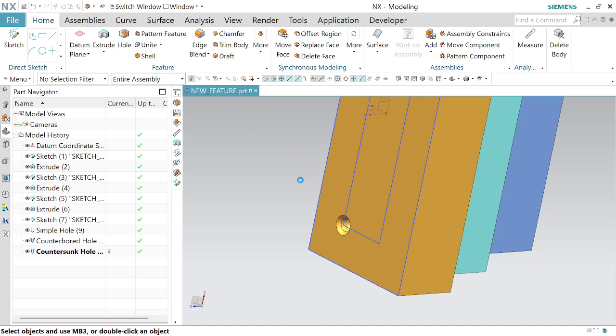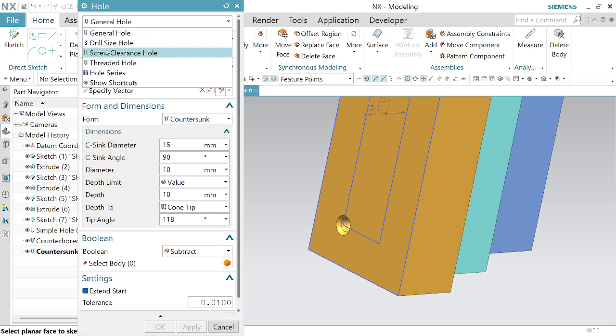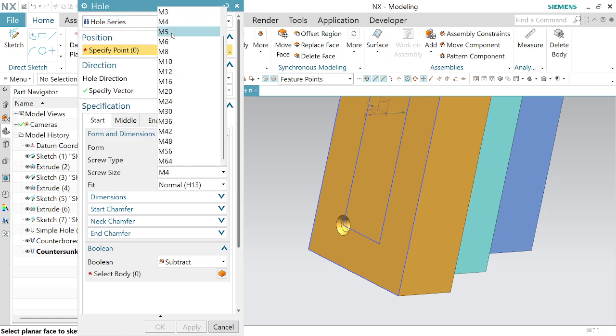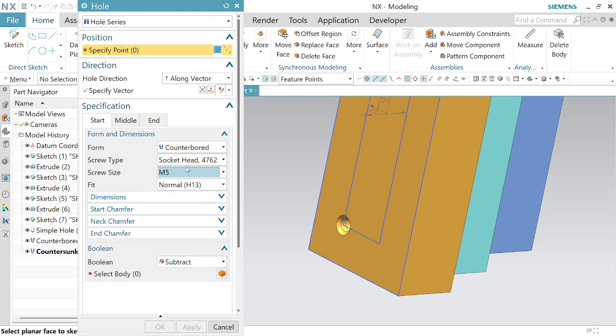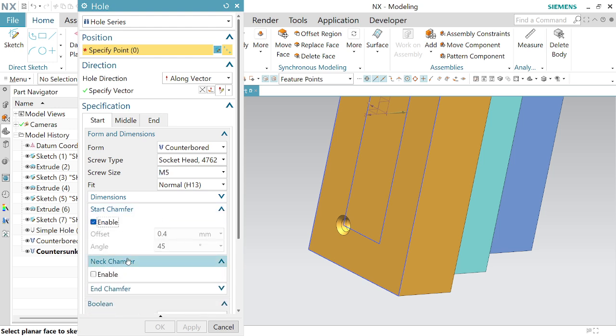Then my favorite part is to use the hole series. A taper hole is also there. But what I prefer, at the time of any designing, is to go directly to the hole series and select the hole from here. If I want to create a hole for an M5 socket head cap screw, keep the fit in normal, and here you can enable the start and end jumpers also.